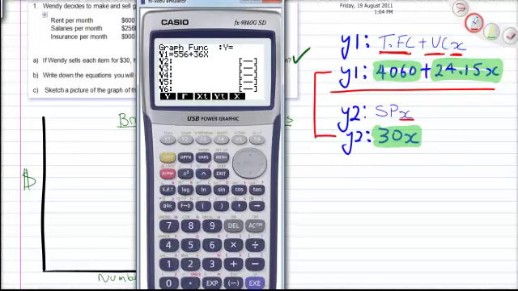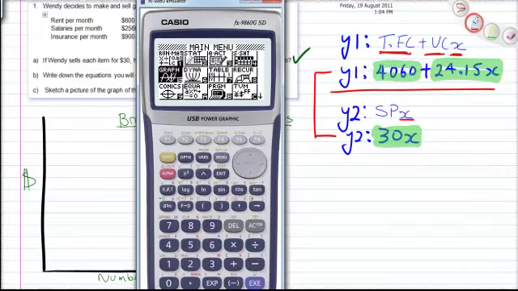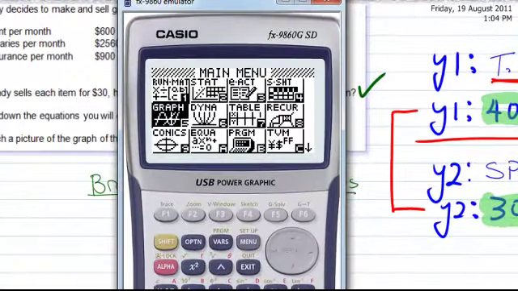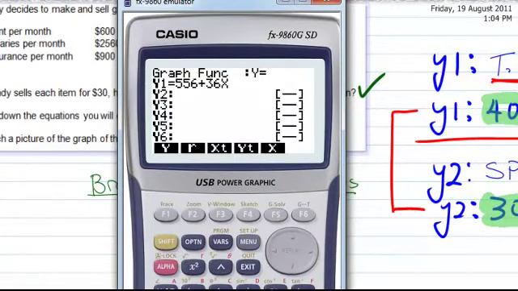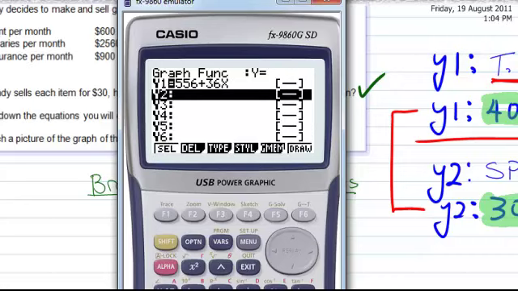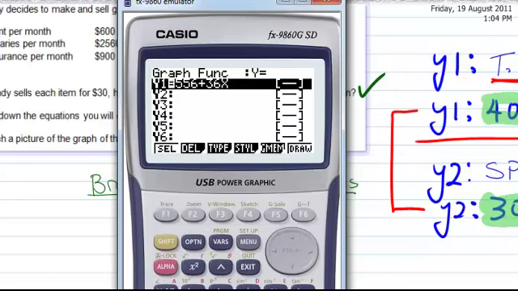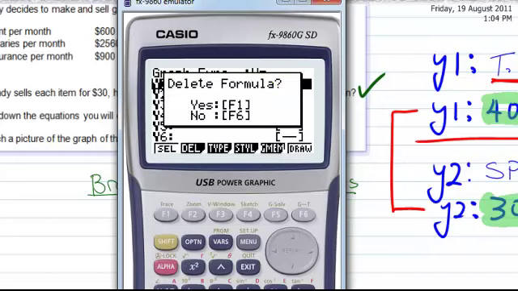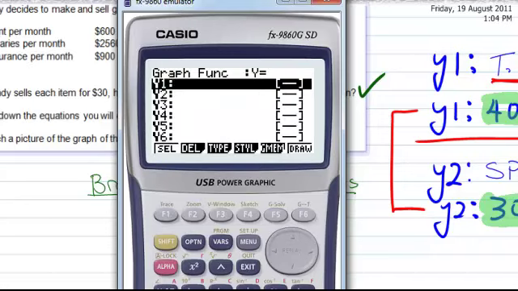So you grab your calculator, you've got to be in this graphing function, you go execute, and as you can see I've already got a line in there, but I don't want that line because I want to start again. So I've got to go up and delete. So I move the arrow key, go up to the 1, hit F2 for delete, and then F1 to actually do that deletion.